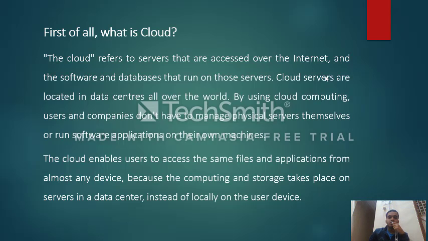That means there are various locations in the world where cloud servers are located, which you can access over the internet. By using cloud computing, users, companies and organizations don't have to manage physical servers themselves or run software applications on their own machines, that is, the local host machines at their office. The cloud enables users to access the same files and applications from almost any device because the computing and storage takes place on servers in a data center instead of locally on the user device.